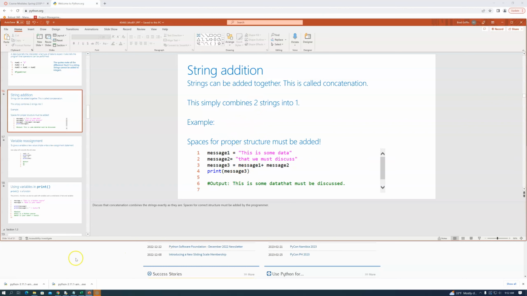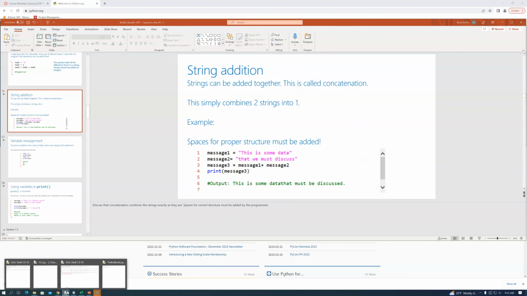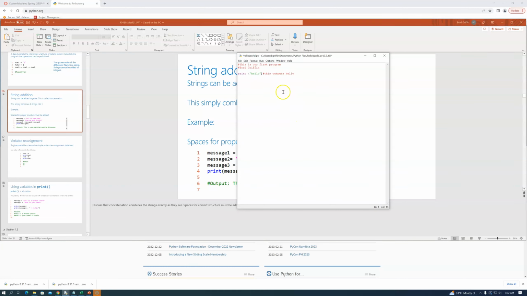So I'm going to go into Python and create one very similar to this. So I'm going to take my Hello World program and I'm going to add to it. So I'm going to add this is my first, and I'm going to do message 2.